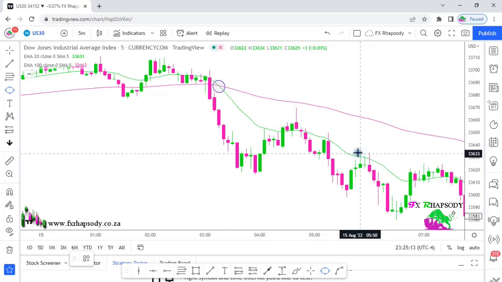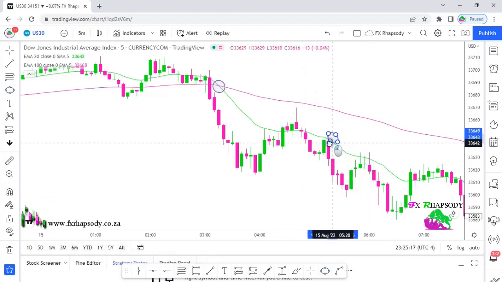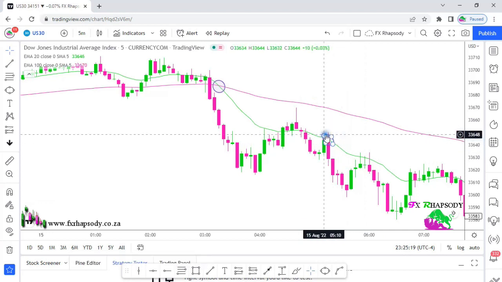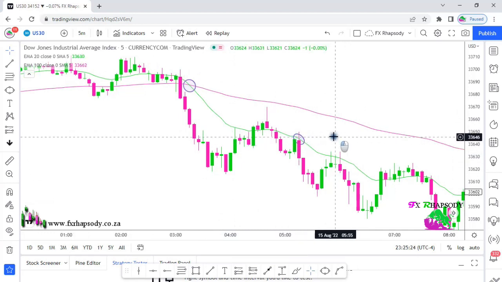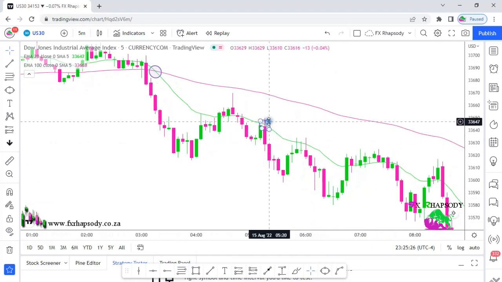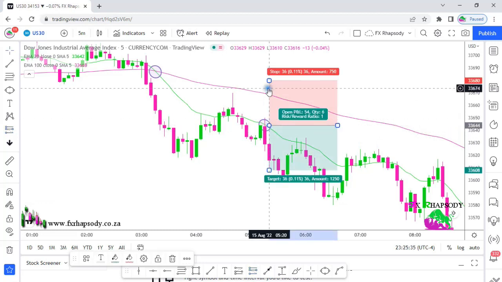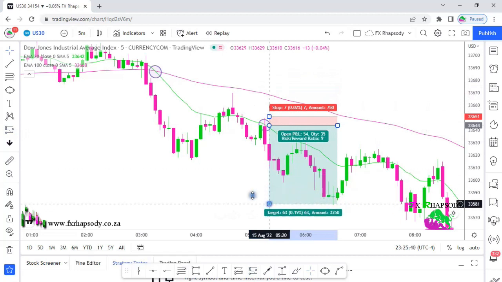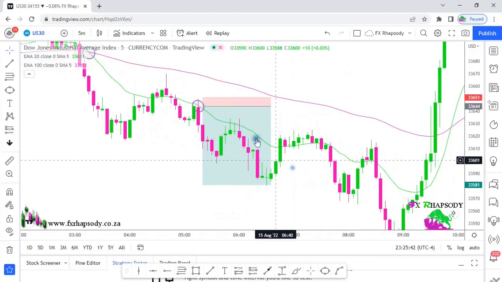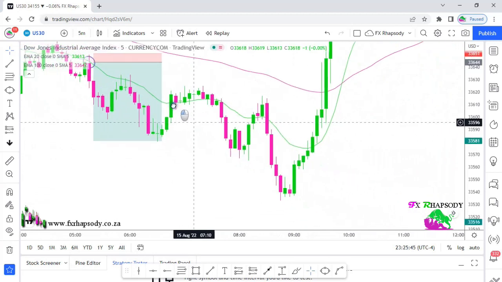I would have maybe taken this little trade over here, or even this one. Here we go. This is almost a better entry. You can see price going up, coming down, rejecting that trend line, that moving average. So rejecting it, and then you go down. There, bam, nice reward. If you caught it a little bit later, you'd have caught a nice little reward as well.